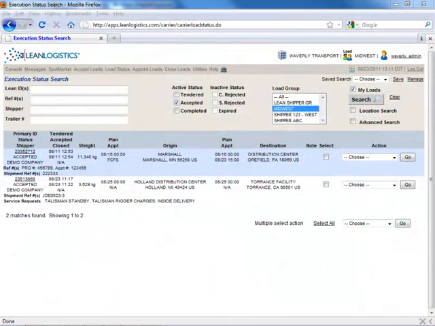Load notes are used in the Lean Logistics Transportation Network as the main form of communication between the shipper and carrier regarding a specific load. Shippers will use load notes to indicate special instructions or changes to a load. Carriers will use load notes to update the shipper of any changes or delays on a load. Once created, load notes become a permanent record on the load.